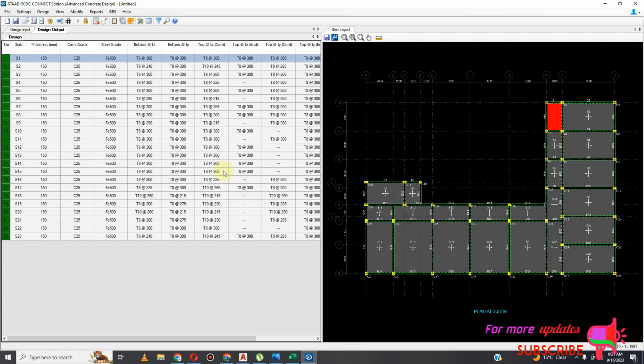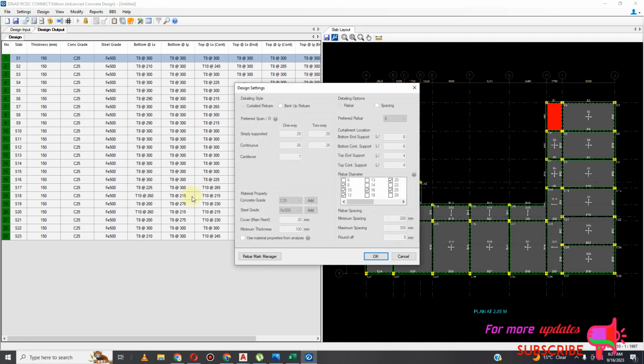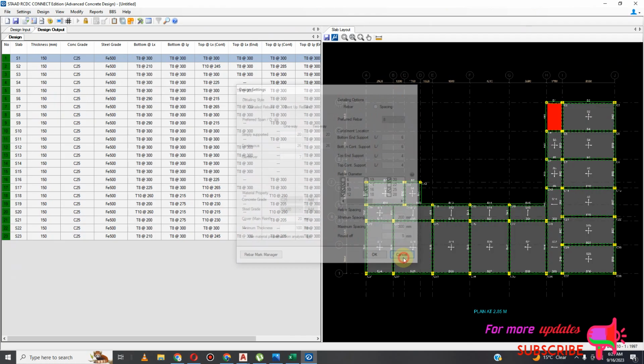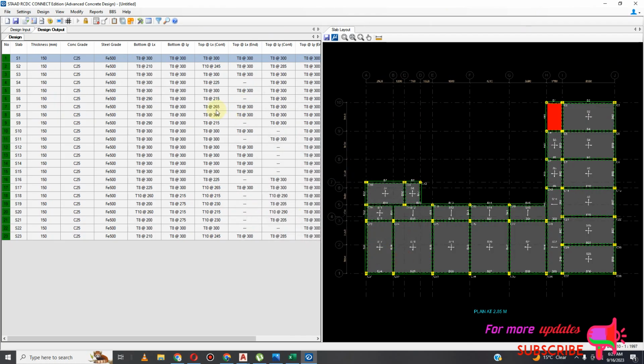So before we design the footing, I just check where I went wrong. I did not need my rebar, so that's why it's giving me all these T8, and that's not something I can present.